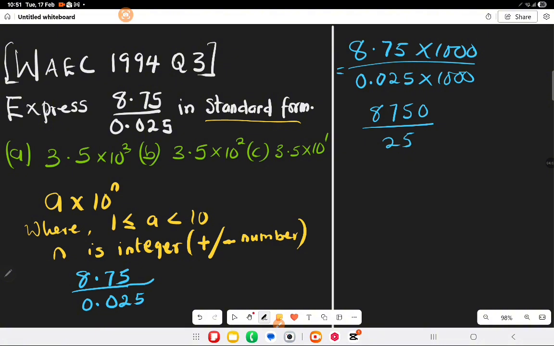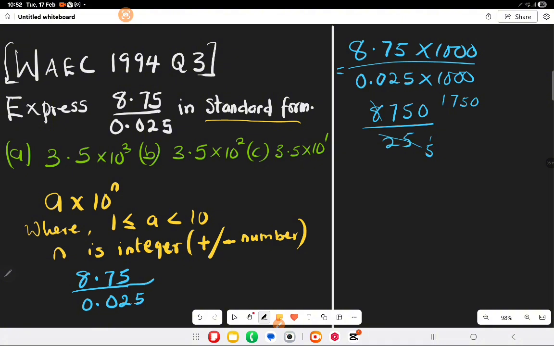We look for a number that can divide both. We say 5. 5 into 25 gives us 5. 5 into 8 gives us 1. Remember 3. 5 into 37 gives us 7. Remember 2. The 2 attached to 5 becomes 25. 5 into 25 gives us 5. And 5 into 0 is 0.